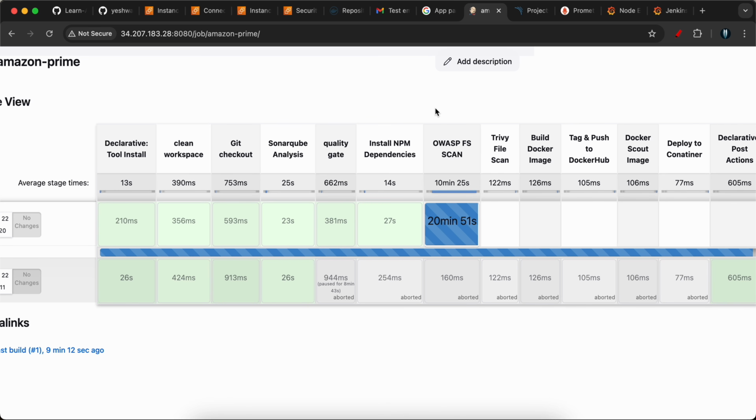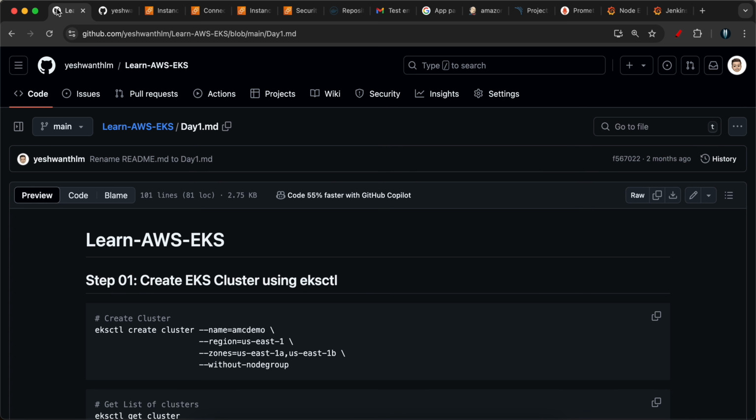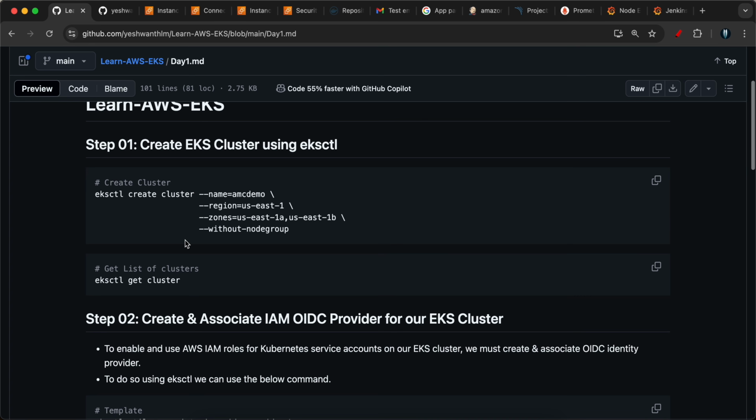In order for that to happen, we need to create a cluster in an AWS account. For that, we have a service called Managed Kubernetes Service by AWS, that is EKS. I have created a separate video on how to create a Kubernetes cluster, but I'll show you that as well. It is very straightforward. We need to first install eksctl and all the things that are required, but for that I've created a separate video. Make sure to watch it for what is required to install eksctl.